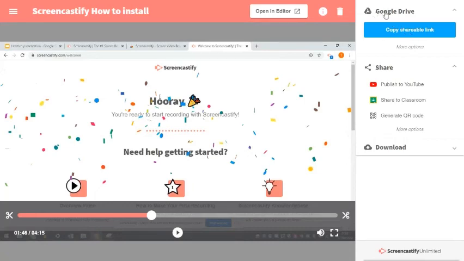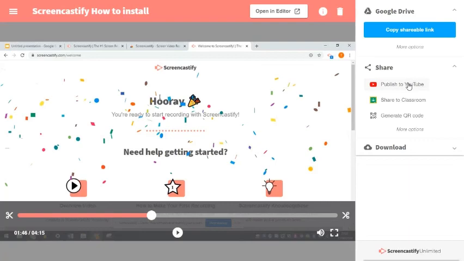Remember that this video recording has been saved in your Google Drive, so it can always be accessed later on using your Google Drive. In terms of the share options, the first option is to publish to YouTube. This is quite a useful option if you want to start sharing videos across several classes, as you can keep embedding them in Google Slides or attach them to assignments in Google Classroom.